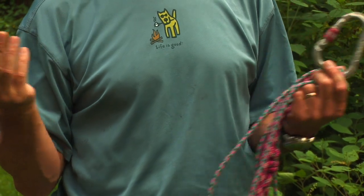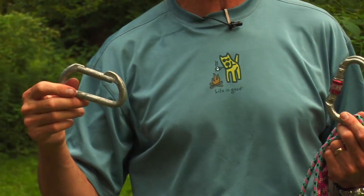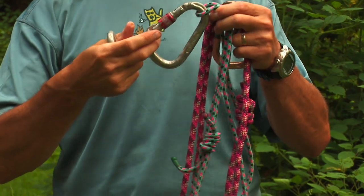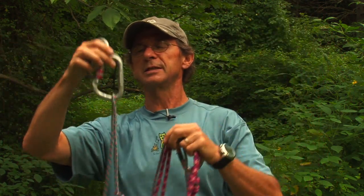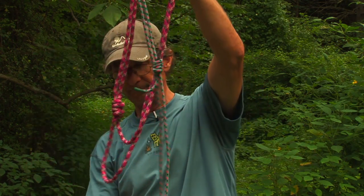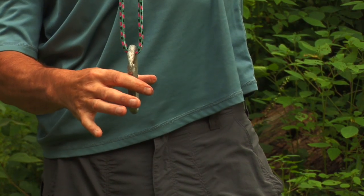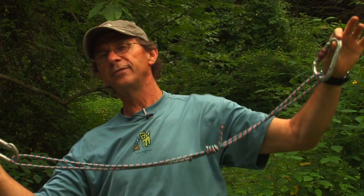I'm not teaching you how to use these for climbing purposes today — that's a whole other subject — but these are useful lightweight tools around a campsite. You can use them for clipping your gear to your backpack, or for stringing gear bags. If I had a bag full of clothes or food that I wanted to raise up out of the area, I could get a rope between two trees, clip this into that rope, clip the food bag into it, and raise the rope so that the food bag is off the ground so that the bears can't get it. There are a lot of very useful reasons to have a couple of carabiners with you on a camping trip.